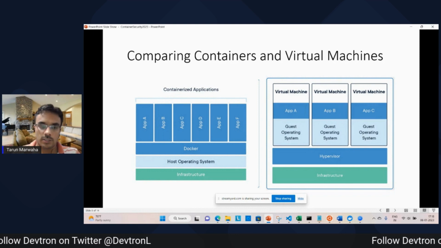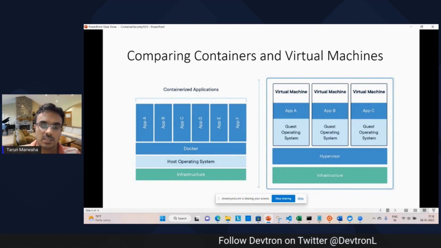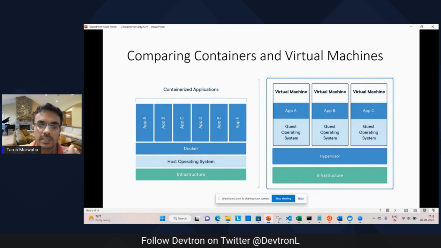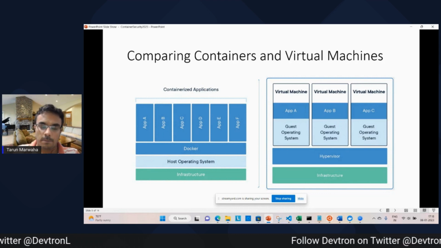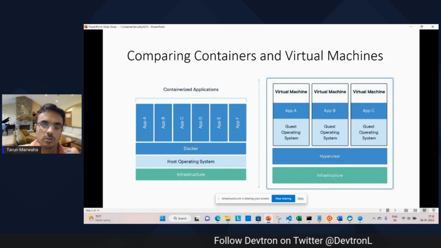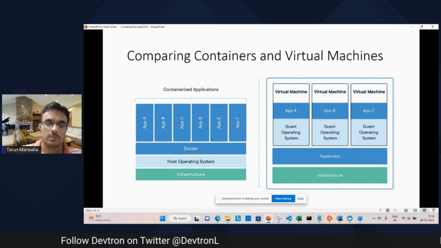So this is how on top of Docker we have multiple applications, and my application can consist of the order management app, delivery management app, everything. For order management there is also web plus database, for delivery management also web plus database, and for other transactions also web plus database. So typically it is hosted on one Docker and host operating system infrastructure.